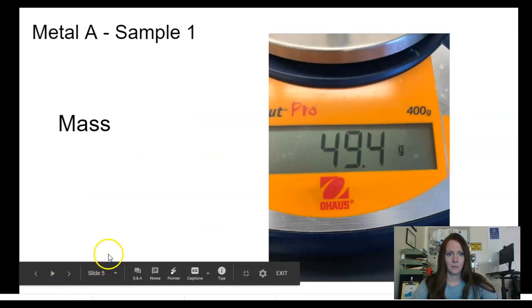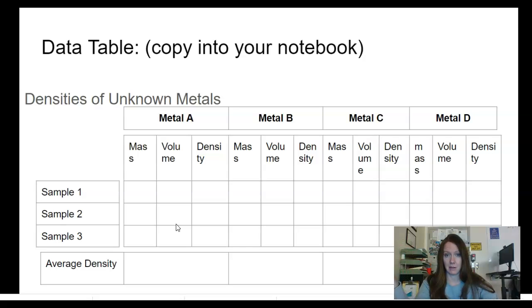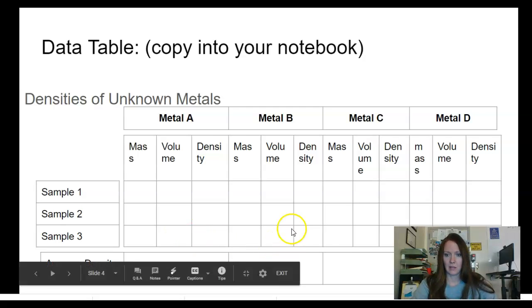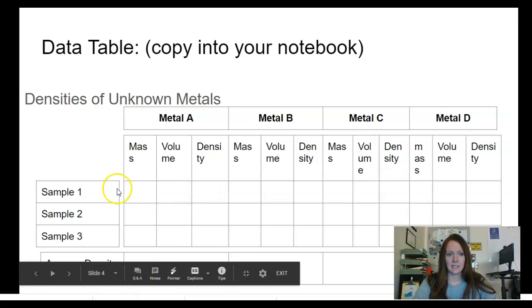Okay, so what I have here is, actually I'm going to go back to this one. I have 4 different, I'm pretty sure are 4 different metals. And for metal A and B, I have 3 samples of them that I think are the same, and metal C and D I only have 2. So do note that down here you're going to have these blank for metal C and D. And so what I've done is I've collected some data, mass and volume data, and I've included pictures so that you can kind of gather the data with me. And then you're going to record the data into this data box.